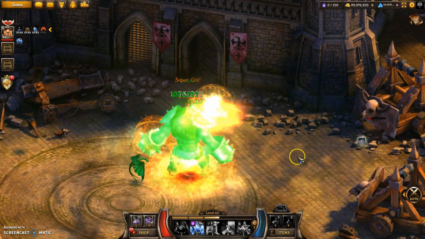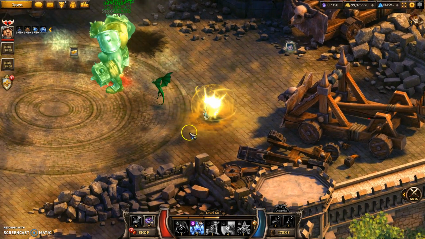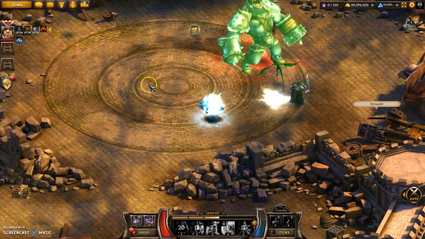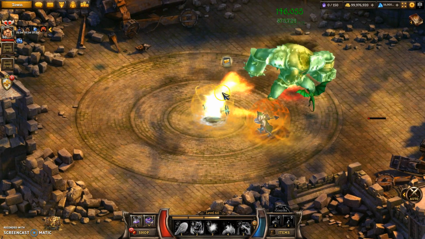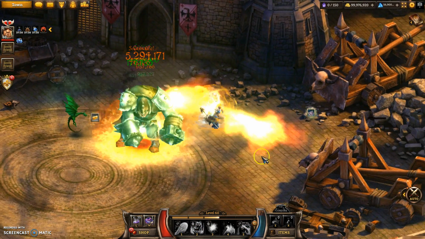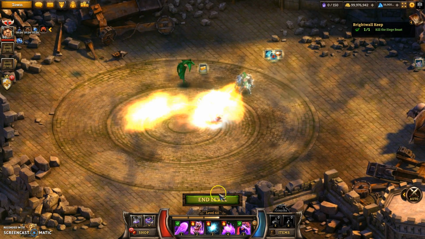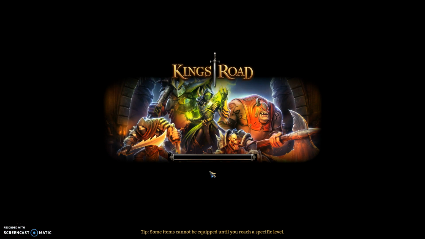This guy has so much health. It'll go down at some point. There we go. Cool. I knew it was going to be. As soon as I started talking, that's when he'd die. So that's probably one of the toughest bosses, and I think we'll leave it there.